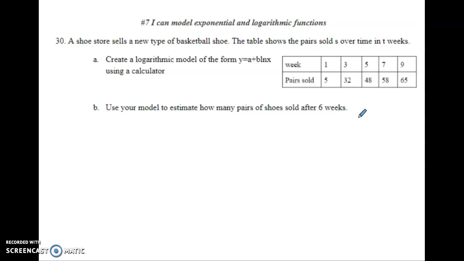Now that we have our weeks in for list 1 and the pairs sold in for list 2, now we can use the calculator to give us that formula right there. And how we do that is we hit the stat button again. Only this time we want to calculate. So, you arrow over until calculate is highlighted. And then, you go down until it says LnReg. That says the regular formula for the natural logs. So, when that's highlighted, you hit enter. And it shows, you want the x-list is list 1 and the y-list is list 2. Yep, we're good on that. So, you arrow down until it calculates it.